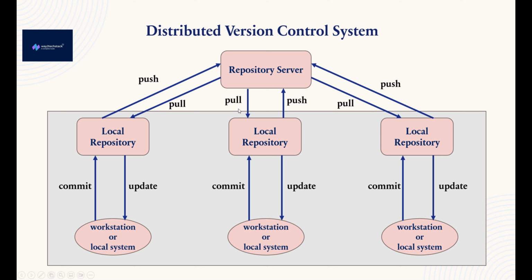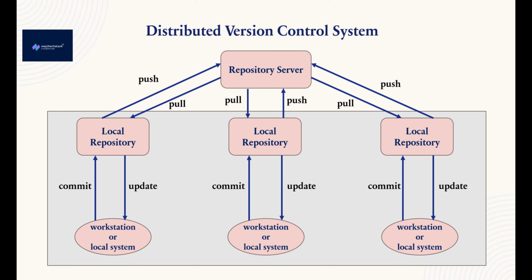Another thing is that since every developer will have a local copy, if the centralized server is inaccessible, I can get the latest code from any one of the developers and restore the data as part of disaster recovery. Because in CVCS, if you don't plan the disaster recovery properly, that will affect your development. That is the reason why DVCS is suitable in this scenario.